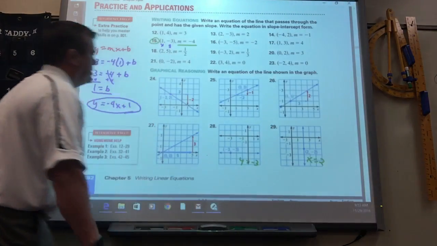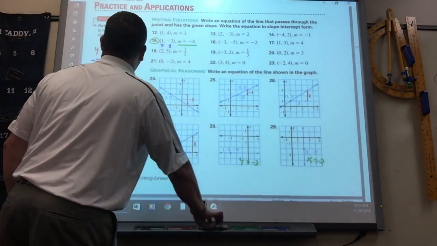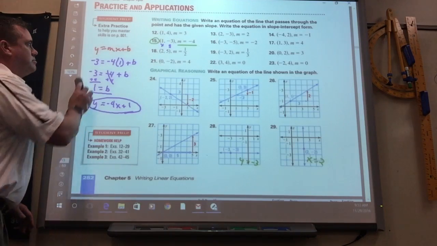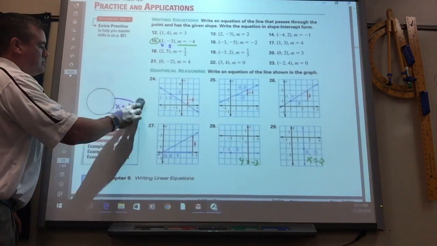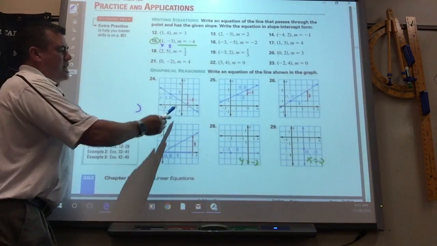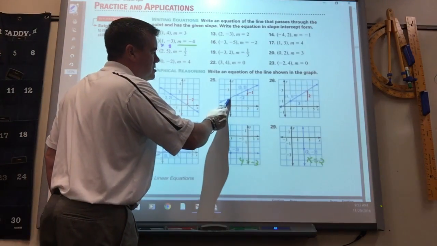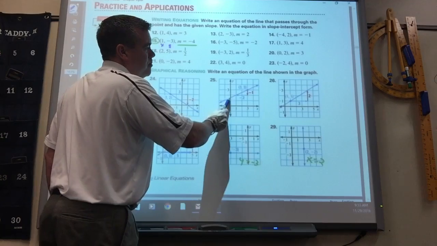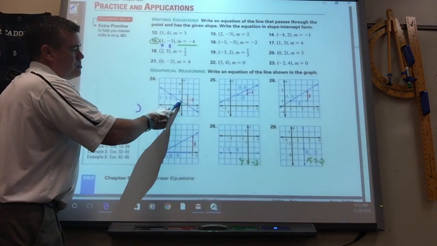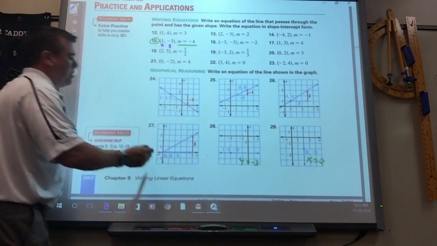And I'll do 24 with you too, so you can just put that one next. It can be out of order. Everyone got 15? Negative 4x plus 1? Okay, the difference with these from the other ones is you can't really tell what B is. It doesn't cross through. That looks like it's 1.5, but we're not sure. That looks like that's a little below a half. This looks like it's maybe 1 3/4. So we got to figure it out.